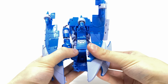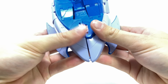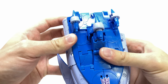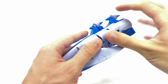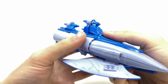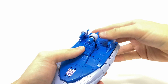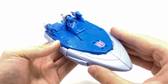And then it is just a matter of bringing these two halves together, just snap them there into place. You can see we've got a nice tab there at the bottom that should just click in, and then just slide all of these joints in just like so. And of course repeat the same process here for this side. Snap this in just like so. And of course, repeat the same process here for this side, snap that in, and just collapse these wings in. And with all that being said, here we've got the sweep fully transformed up into that super awesome, super abstract looking flying spaceship mode.